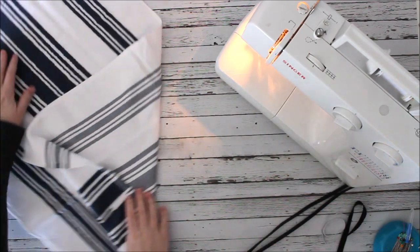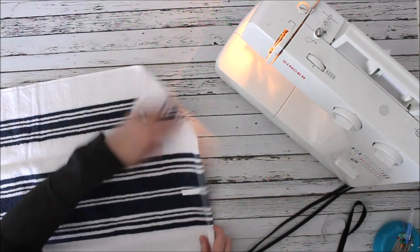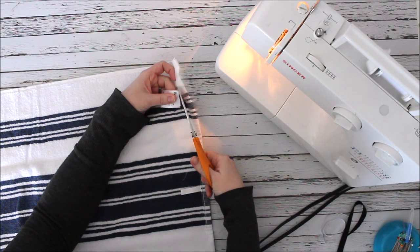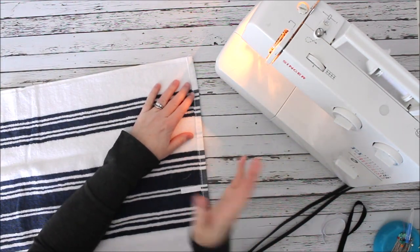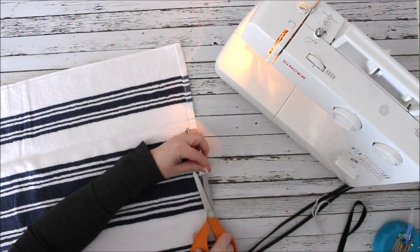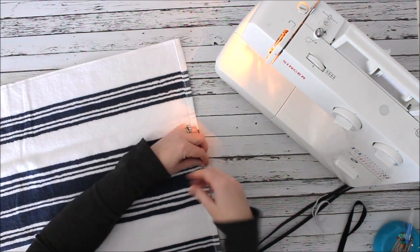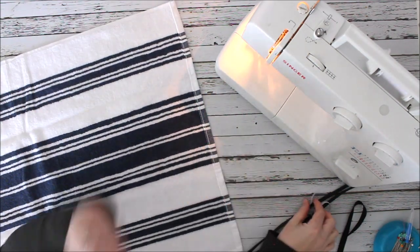All right, so to start, we're gonna get our towel ready. And personally, I don't like the tag on it because I feel like in the past, I'll stick my hand up in there and then the tag's always in the way. So I pull the tag off straight away. All right, and then this one has a little loop on it for hanging or drying or whatever. And for this particular project, it's just kind of in the way.